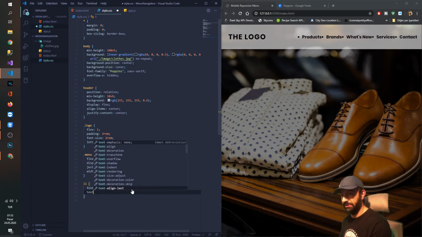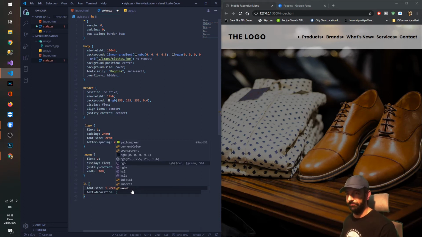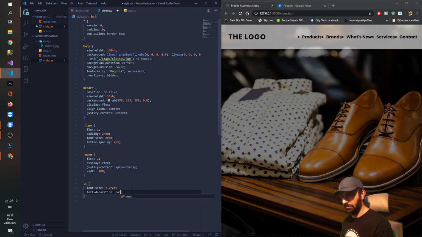We have the text decoration. We have to remove our dots here. I will say none. Okay, let's move on. Say list style, again none.